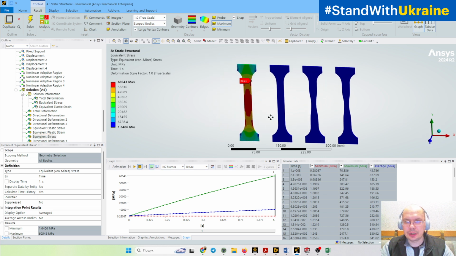First of all, if we take a look at our scale, we'll see that maximum stresses in those objects are 60,000 megapascals. So it's much higher than any steel can provide. It's much higher than 250 megapascals, and so on.